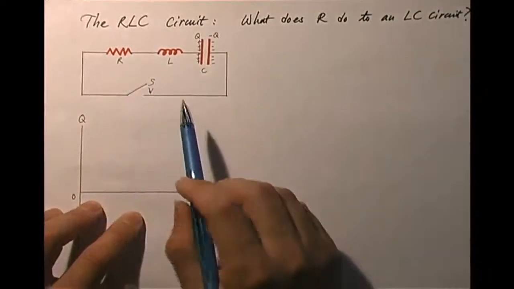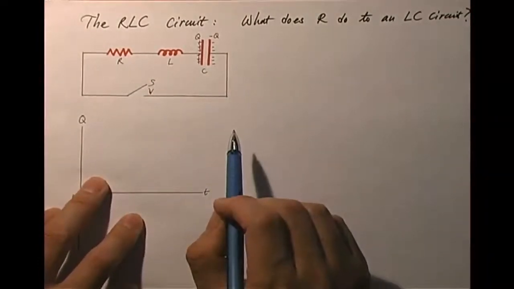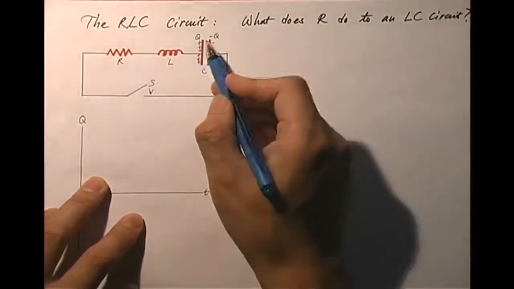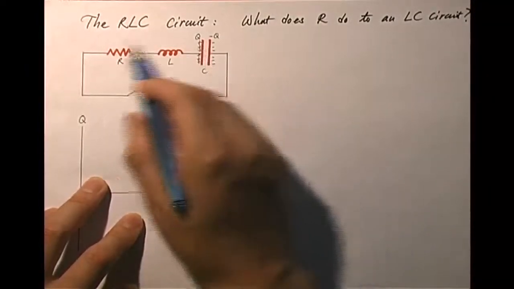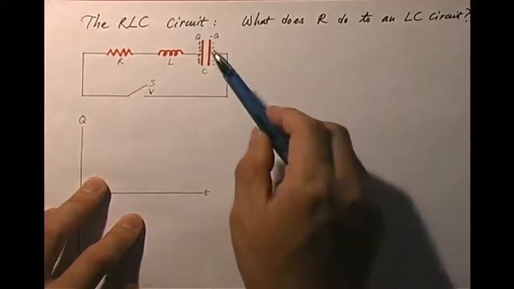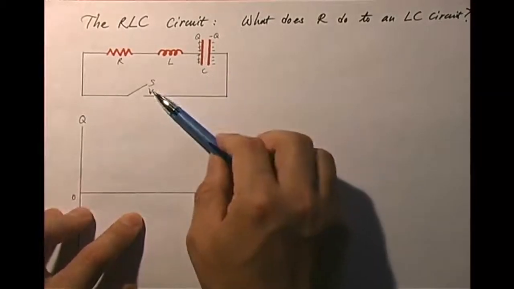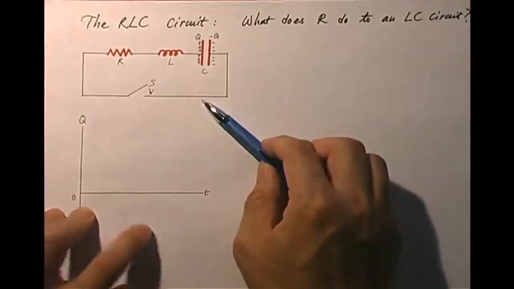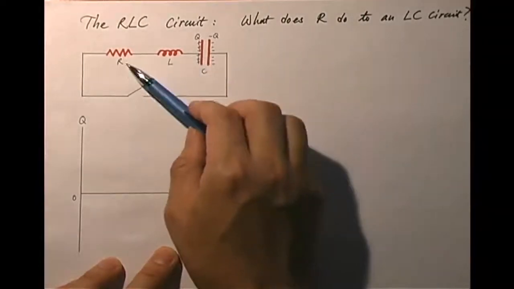Okay, so what happens when you have an RLC circuit? Well, once again, for simplicity, let's say at t equal to 0, the moment you close the switch, the capacitor is fully charged with a lot of charge on both plates, but there is no current. The energy is completely stored in electrical form. Now, of course, after you close the switch, you're going to form a current, right? It's just like the LC circuit, except this time the current also has to pass through a resistor.